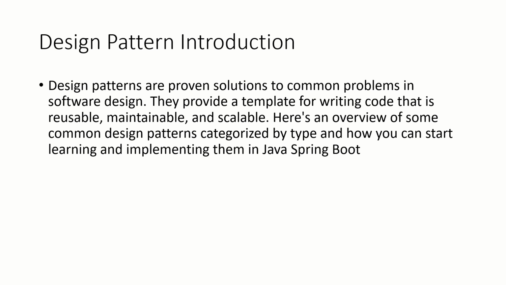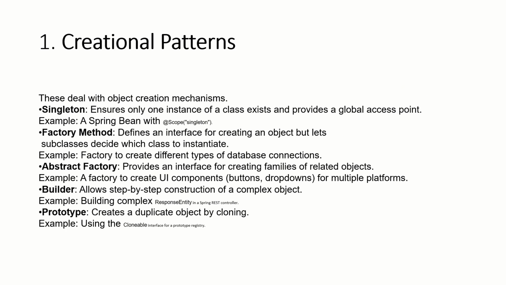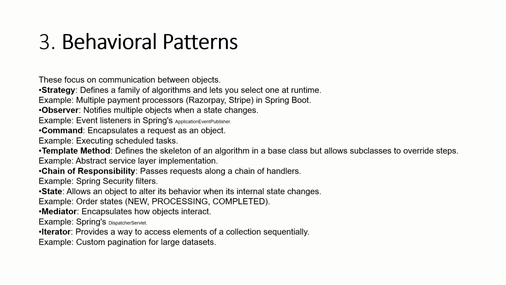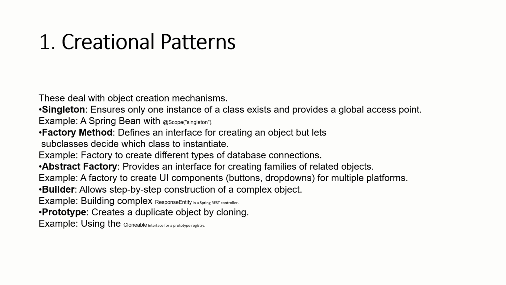Here is an overview of some common design patterns, categorized by type, and how you can start learning and implementing them in Java and Spring Boot. Design patterns are broadly classified into three categories: creational patterns, structural patterns, and behavioral patterns. Creational design patterns deal with the object creation mechanism. We have singleton, factory, abstract factory, builder, and prototype. These are the 5 main creational design patterns.